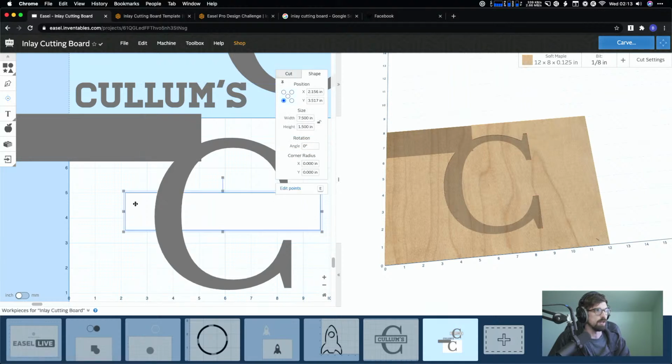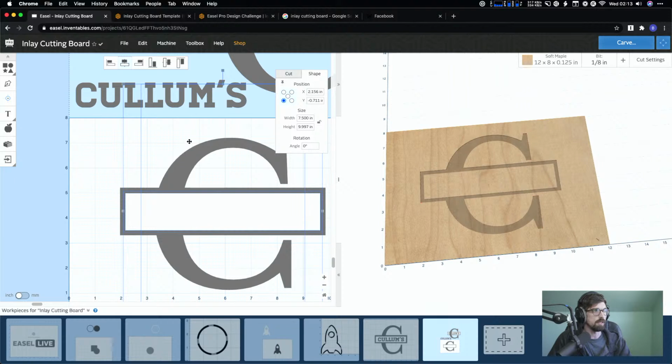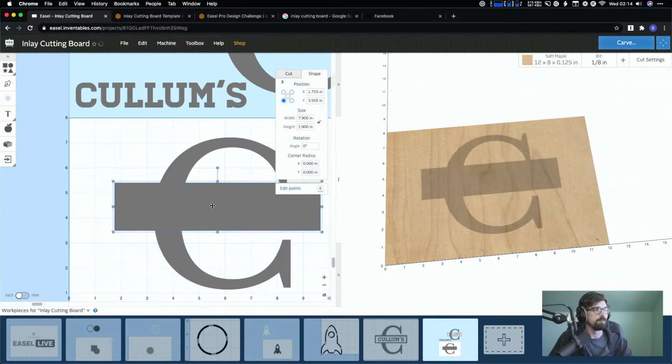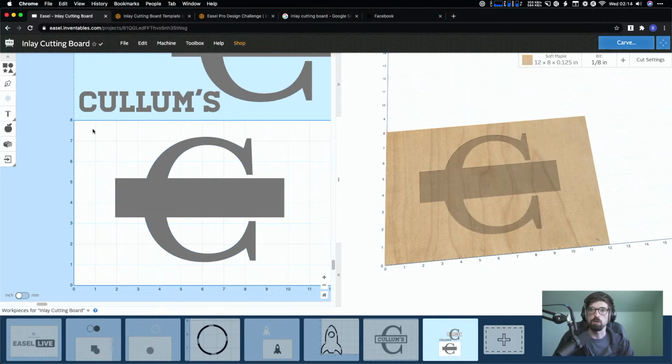I think I need to bring this to the front is what's going on. Yeah, okay. Sorry about that, guys. I had forgotten for a second how that worked. Okay, so again, I'm selecting that white box. I'm going to bring this to the front. Selecting the C and then selecting the white box, right click, hit combine. Well, I think I select this first. The C, then the white box, hit combine. Yeah, it's showing up. I have that other box in there too. I basically would have to do two of those. But anyway, so that's the general-ish process that you could go in there, do the combines, do the mask and stuff to get to the final shape that you are looking for.